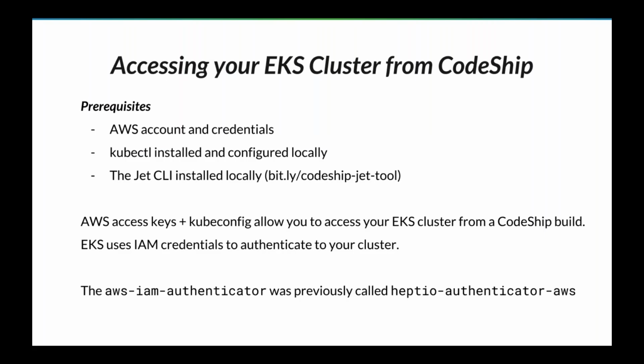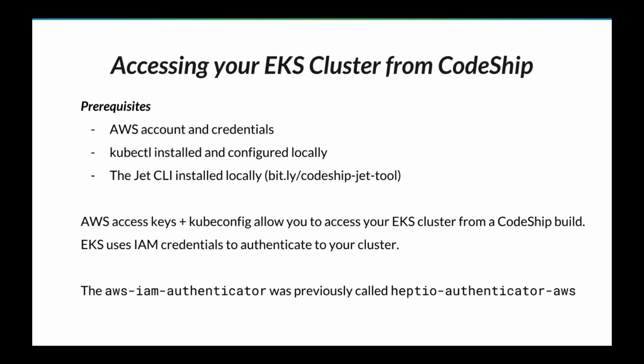That's great. Well, I'm happy to be the one to give you maybe your first taste of CodeShip and show you how you can use it to easily deploy to your EKS cluster. So if we think back to previously getting the authentication set up locally, I mentioned that the EKS cluster uses IAM credentials in order to authenticate to the cluster. So all of the authentication that we have set up locally, authentication against AWS and those credentials, we need to provide to the build machine so that the build machine can access the cluster as well. So whether that's a service user or robot user that has different, very limited credentials, or however you manage that with your team, you just have to make sure to have those credentials on hand.